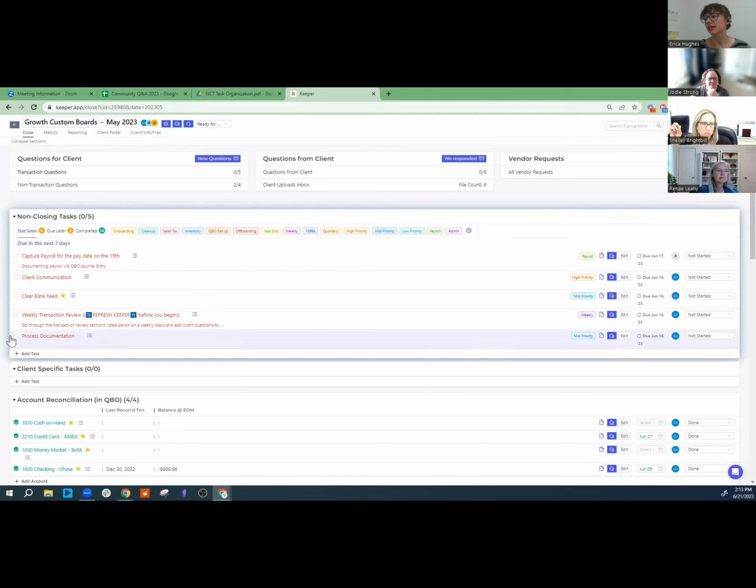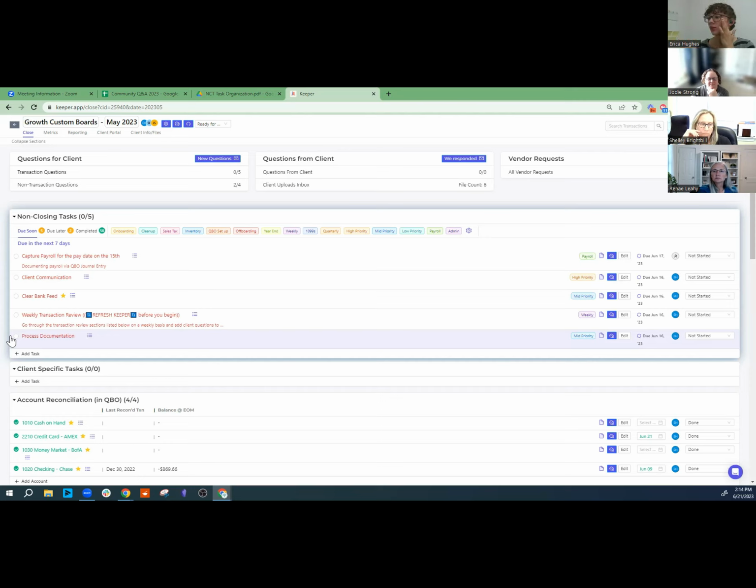So this is a really unique section in that we can set different frequencies other than monthly. So if you have something that happens weekly, bi-weekly, quarterly, annually, anything like this, this is going to be your main section for that, because it kind of pulls it out and gives you a little bit of freedom and play. Now, with that being said, that's amazing, that's incredible, but it can easily become a dumping ground for anything and everything that's not a close.